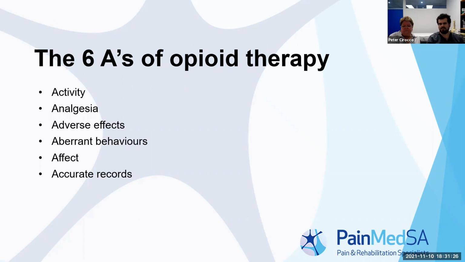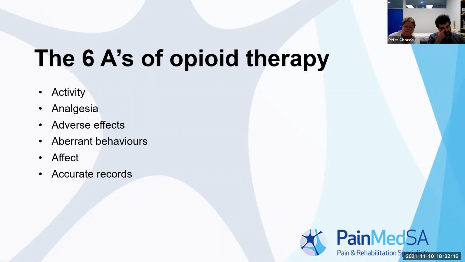And of course, accurate records as well. So from the initiation of the therapy of the opioid itself, of how things are going and how the follow-up is. And the key thing is pain is subjective, okay? It's different for everyone. Everyone has a different experience and a different response. But to use an objective record like a VAS score and also percentages of relief helps to at least normalize, so we can know what the patient's response is. And any changes in the management plan as well. What other effects or impacts are they having? And also, what else is the patient doing in the background as well? That can be physical therapies or cognitive therapies, or even boom-bust cycle sort of activities where they're doing way too much and then not able to do anything at all.